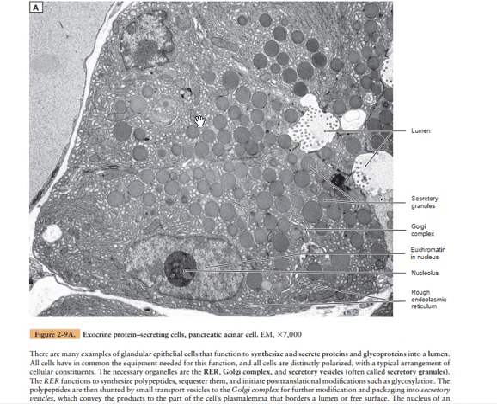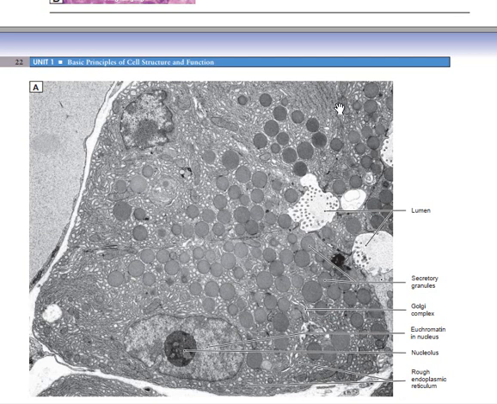In the image above, this cell also has much smooth endoplasmic reticulum, tubular cisternae. You can also have some rough endoplasmic reticulum, because this secretory cell can also produce proteins. Is it clear? So you have much smooth endoplasmic reticulum, but you also have some rough endoplasmic reticulum, and you must have a Golgi apparatus. Like here, a Golgi apparatus here.